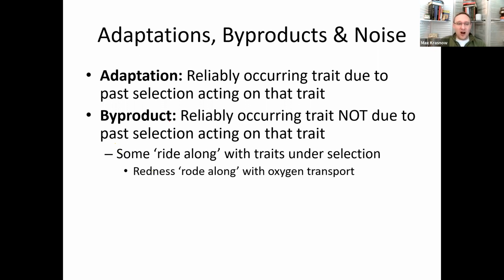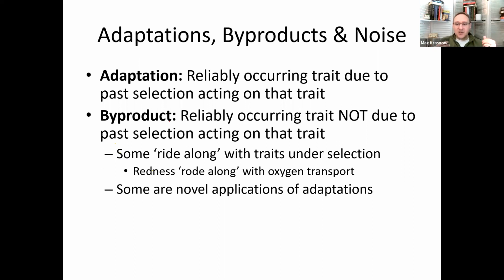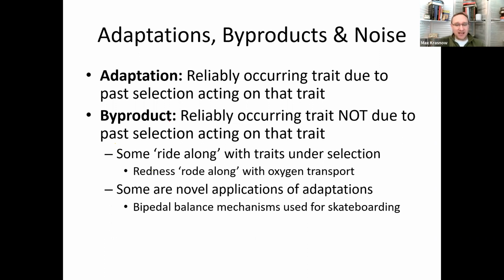Other traits are obvious byproducts because we can use adaptations that got selected for one thing outside the scope of the conditions that selected for them. For example, as animals that walk on two legs, we have adaptations for keeping our balance on 2 feet as we stand or walk or run. And because we have those adaptations and the fact that we live in a world that now has skateboards, some of us, not me, some of us can use those adaptations in order to skateboard. That is, these adaptations also have the trait allow to skateboard.